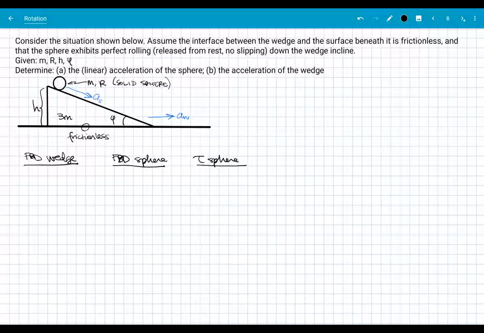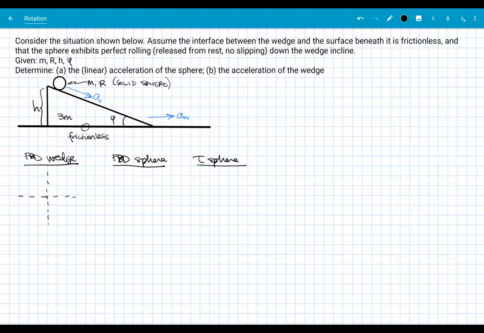So if I look at the wedge now, this is cool. Think about it. If I'm going to draw the free body diagram for the wedge, I do not need to rotate this coordinate system. In fact, I don't want to rotate this coordinate system, because the acceleration of the wedge is going to be parallel to the substrate it's sitting on. So the acceleration of the wedge is going to be horizontal. The wedge is not going to have any vertical component to its acceleration. It's not going to be jumping up off that surface or doing anything like that. So I'm not going to rotate the coordinate system for the wedge. Remember, our motivation for rotating the coordinate system is to keep the acceleration on axis. That's it. There's no other motivation.